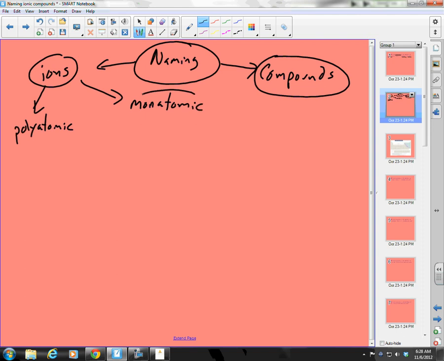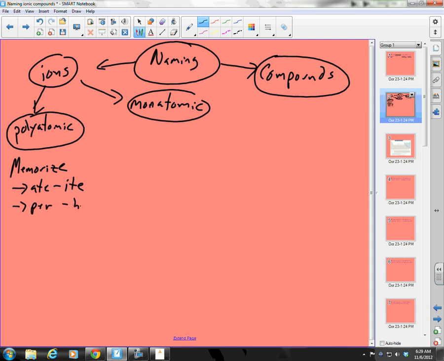Monatomic. And last time we talked about the polyatomic, and we said, hey, this is an ion formed from more than one atom, and that we really just have to memorize the names and formulas. Now, there are some tricks, right? Or some tips. Ate and ite, right? Ate means one more oxygen than ite. We have per and hypo. Per means one more oxygen than ate, and hypo means one less oxygen than ite. And we know if anything has an ate or an ite in it, that means it contains oxygen, right?